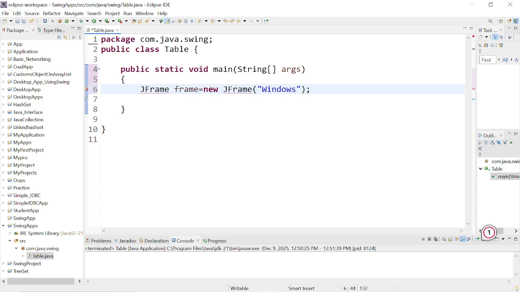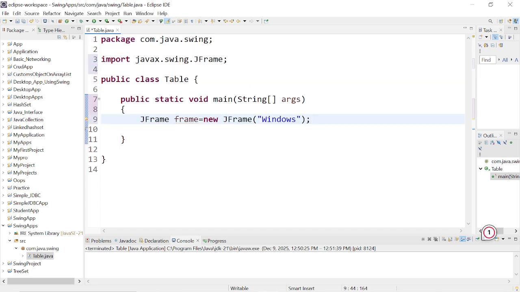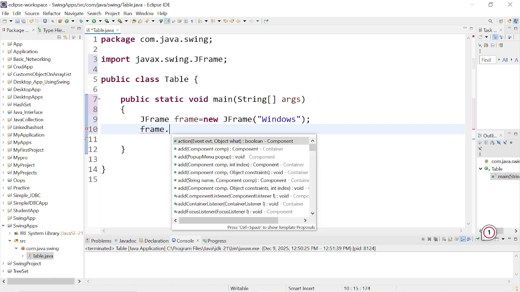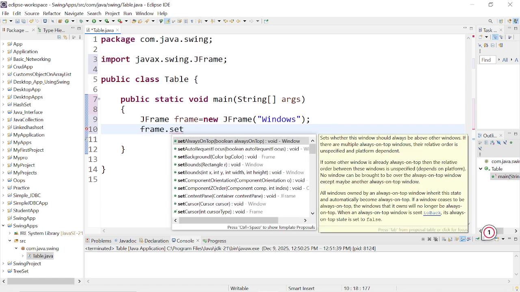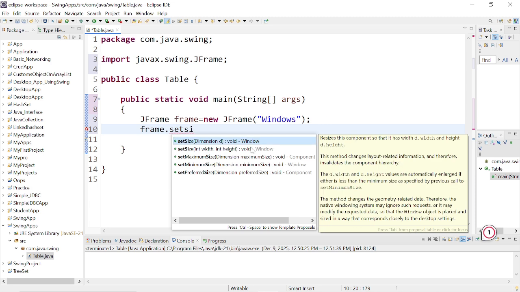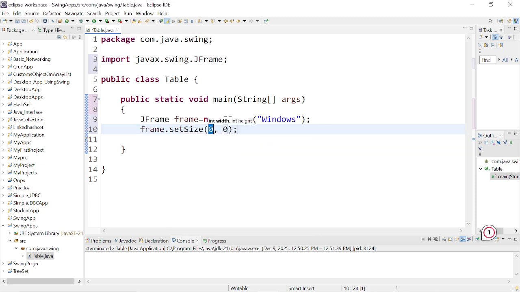Okay, and import JFrame. Then we have to set its size using the setSize method. In setSize we give its width and height. So here I give its width nearly 400 and 300. Okay, so here I create the main window using JFrame.